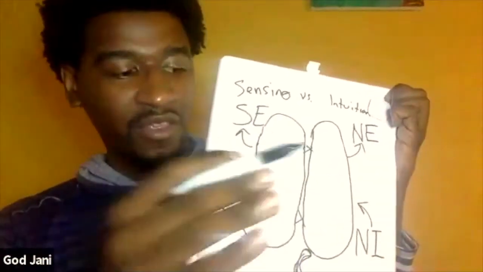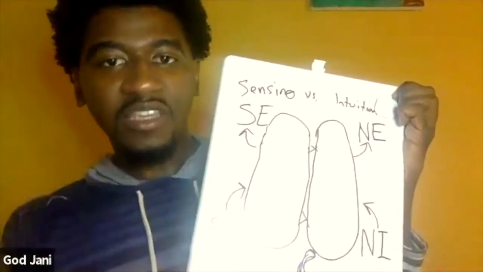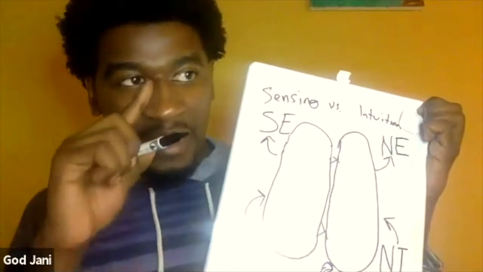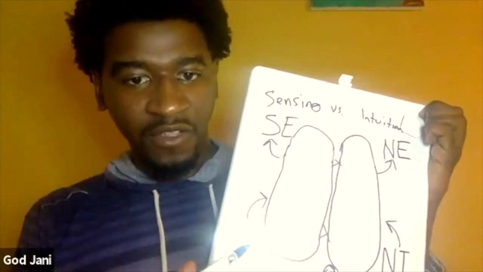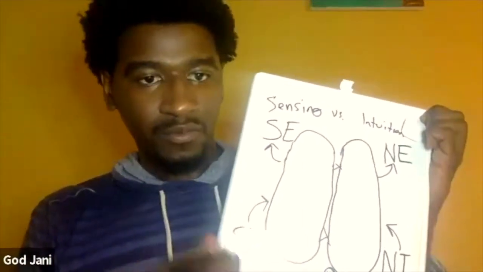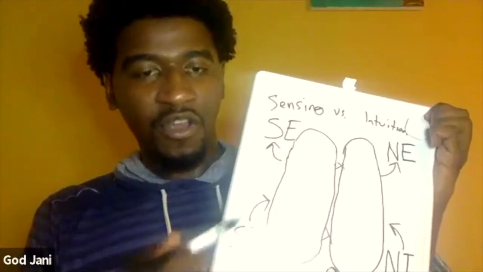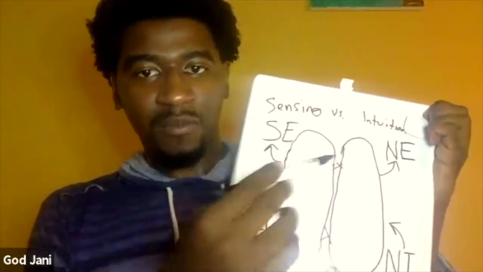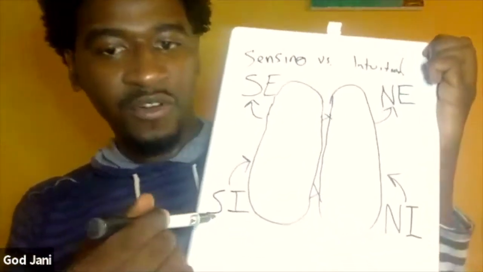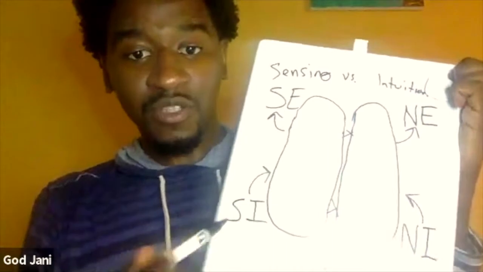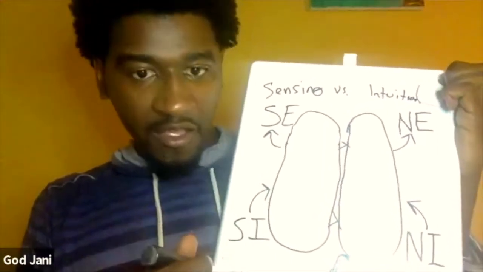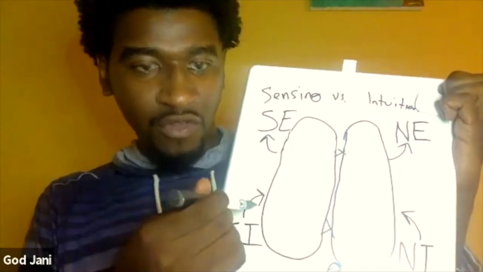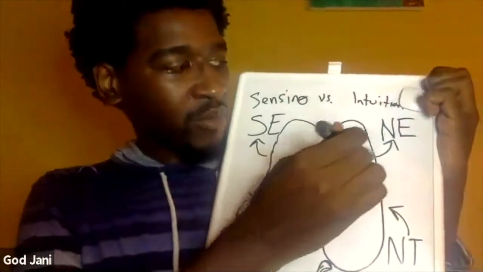Just like I did with thinking versus feeling, how TE connects with FI and how TI connects with FE. To make it easier, how I think of it, the introverted function is the feminine principle, and NE, the extroverted, is the male principle, and they work together. So if you have introverted sensing, you must have extroverted intuition. And they work like this: you're looking at the past events that happened in life, and you're using those events to judge what will happen in the future.